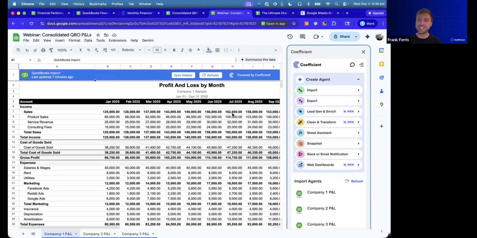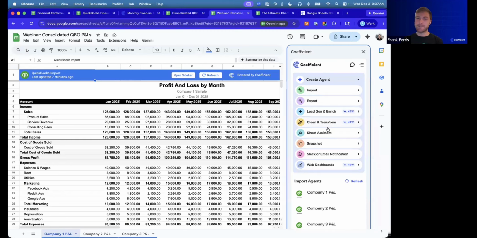Some of what you're seeing now, I will give a disclosure, is not what you'll see if you open up Coefficient today. This top section here is in my personal Coefficient account. Of course, they give me the early access, but you can see I can use this to instantly clean up data, convert my dates from messy date time values to clean date values, and write those complicated query formulas you hate writing for you. Those are just the basic elements. You can also build web dashboards that look more like a website someone's visiting. So if you don't want to share spreadsheets directly with a client, those are all options.